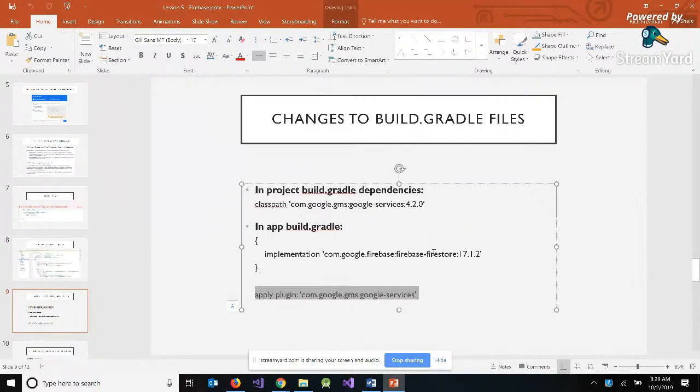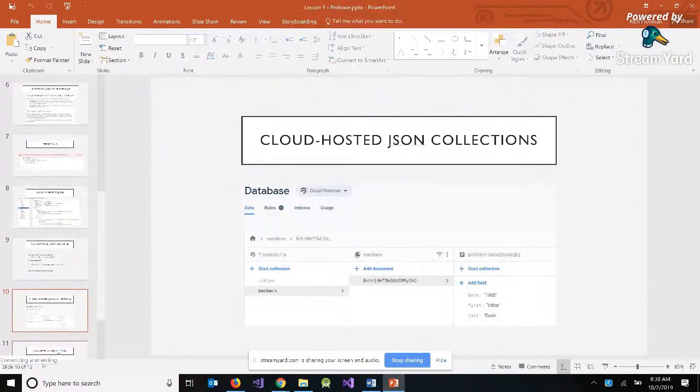So this dependency is specific for Firestore. If we want to use other services within Firebase, like authentication, which we'll get into in the next week or two, we're going to need an additional dependency. So for every individual service from Firebase you want to use, analytics, well, we're going to have to require that dependency. But this is just our basic dependency for connecting to Firestore. So we're going to need this. This is kind of what it looks like.